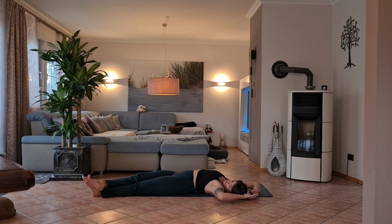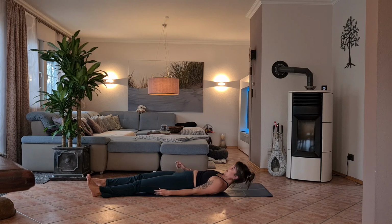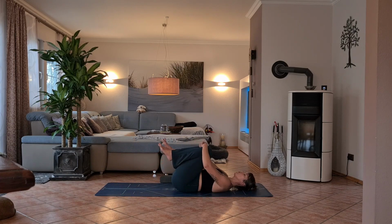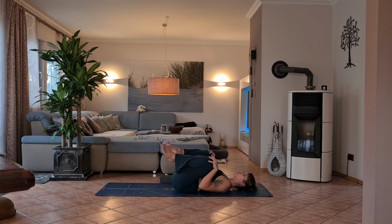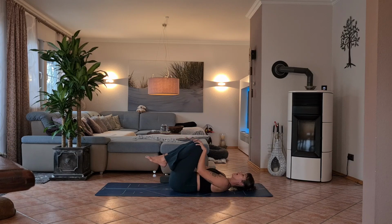And then you can slowly release those arms down again, uncross your ankles, and shuffle the body back through center. Once you come through center, hug the knees into the chest again. You're going to take one hand on each knee and you're going to open those knees away from one another and circle them back together. Take about 3 or 4 circles in one direction to iron out through the hip space and lower back.